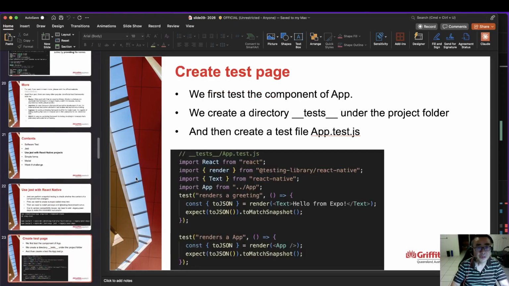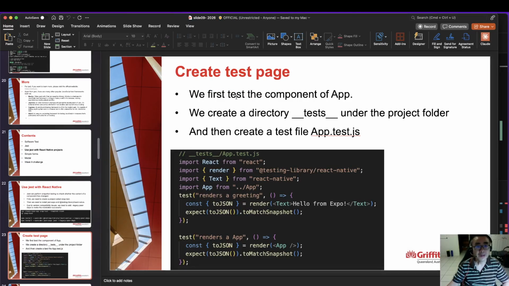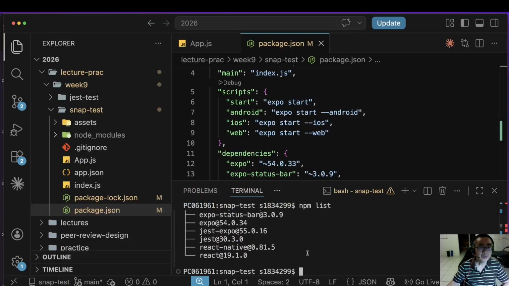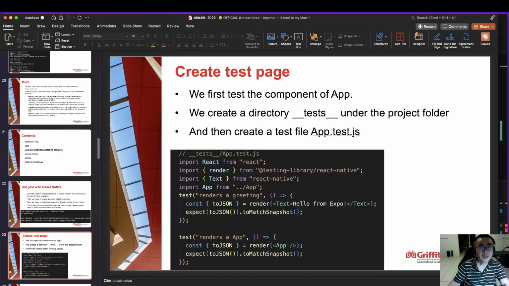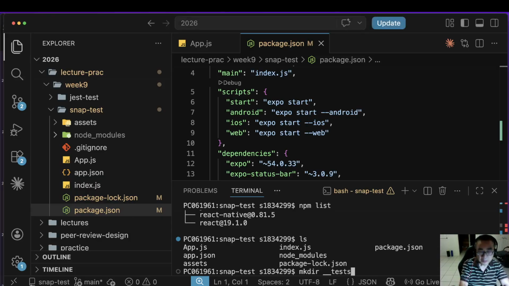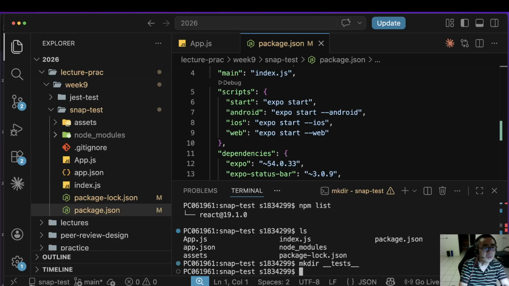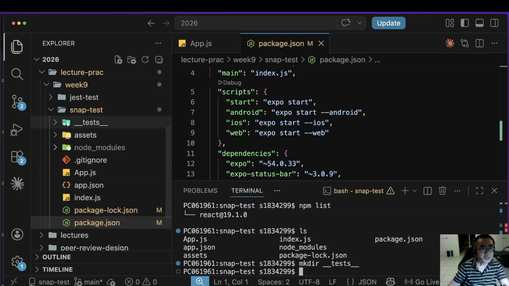Now we are able to create a test file. We create the test directory, and under that we can create app test.js. Okay, now we have the test directory.